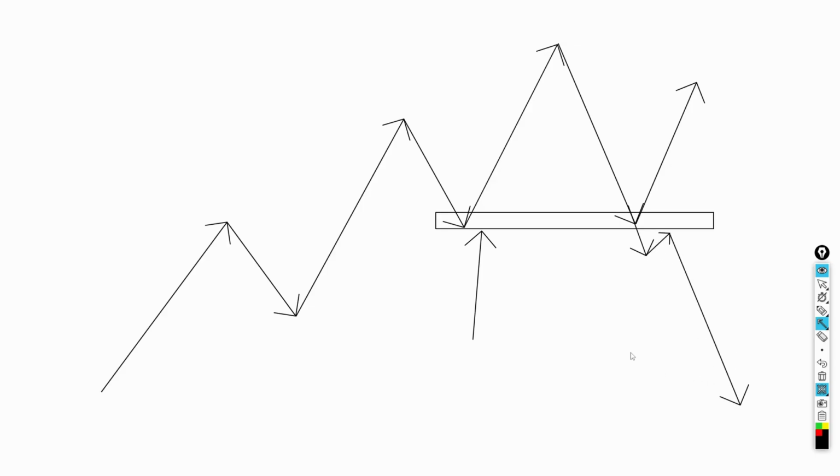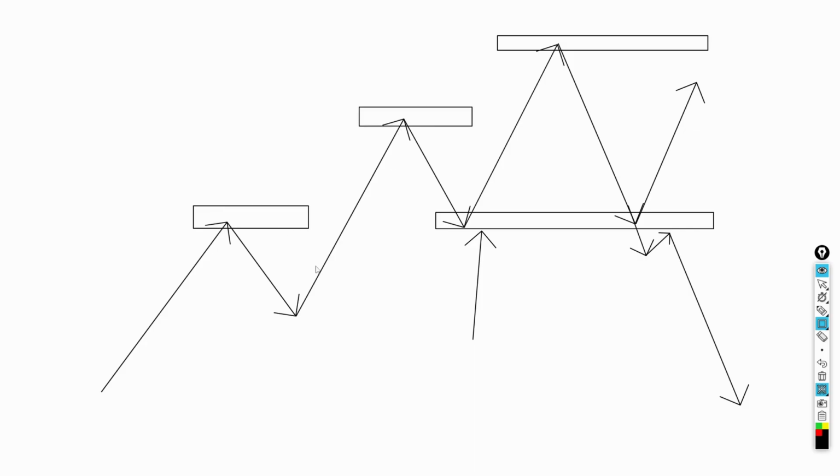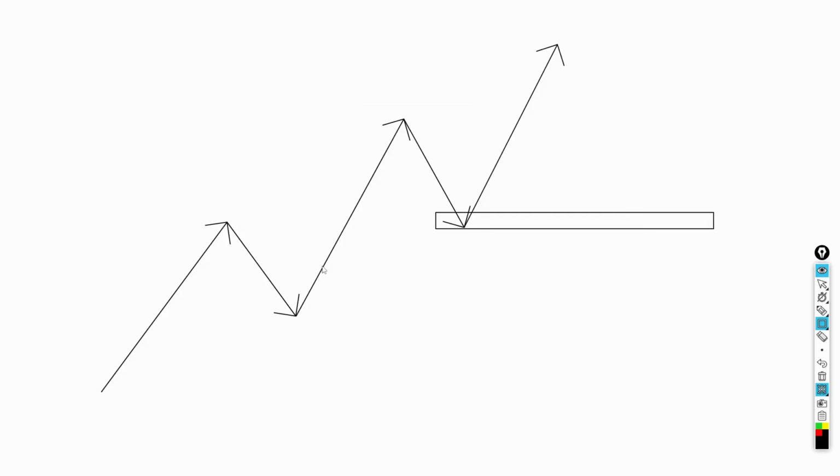The strategy that I have taught you previously was based on this resistance and this resistance. But in an uptrend market, when you find a change of character, like in this case, if the price breaks this, it is called a change of character, and this particular zone is strong, which means you can take a breakout trade here. The recent swing low is the strongest in an uptrend, which means if the price is here, you can expect a reversal trade or a breakout trade here.